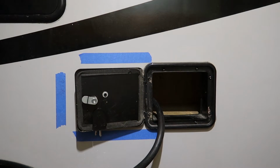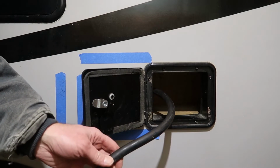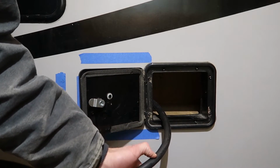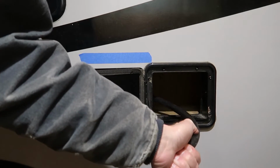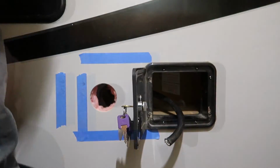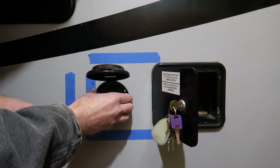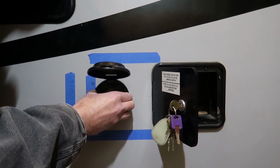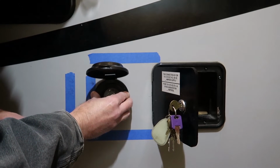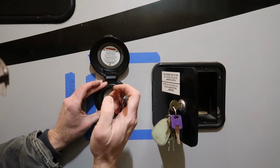The easiest way to reconfigure all of this wiring, let's make sure you're unplugged from shore power, is going to be just to cut this cord off, probably about right there. I've got it pulled all the way out. Let's just go ahead and cut this. Before I install the wire, what I'm going to do is slip this into the hole and mark my mounting holes. I'll just try to get it centered in the hole here.